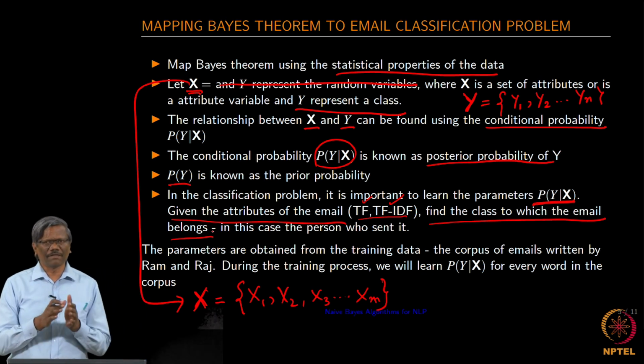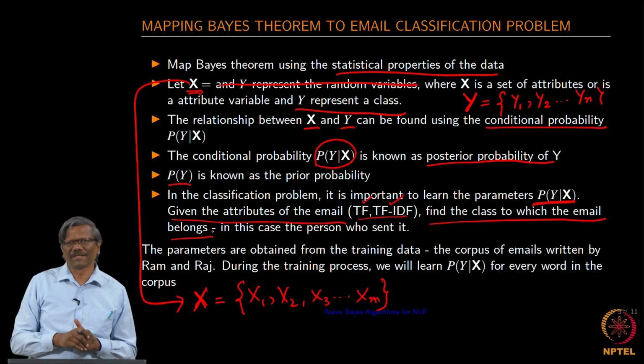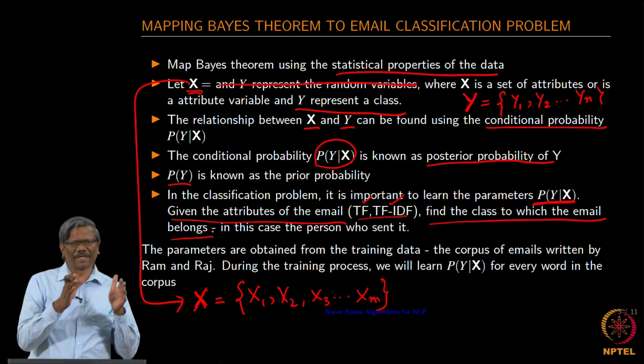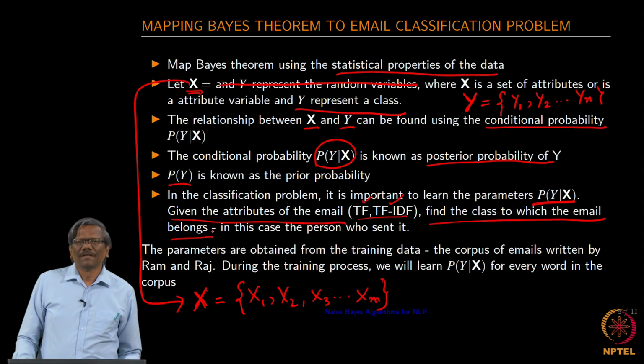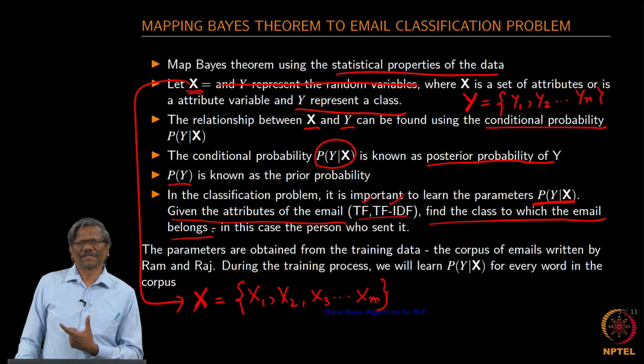So, now we have a set of data, let us call it the training data set, which contains all the emails from both parties, or we can call those two different classes of emails. And every email that you have contains a list of words, right, that we can call the attributes.